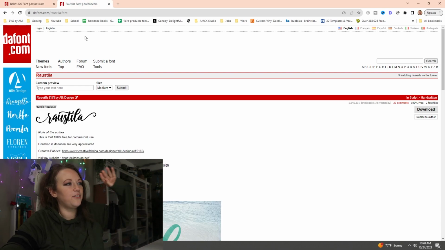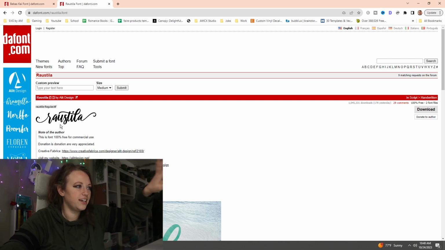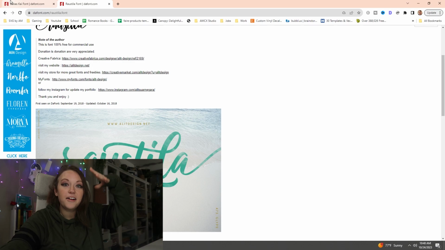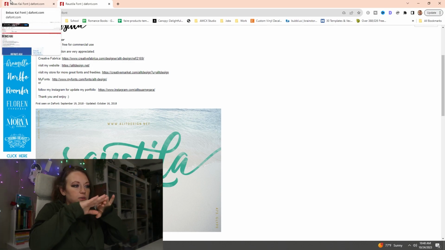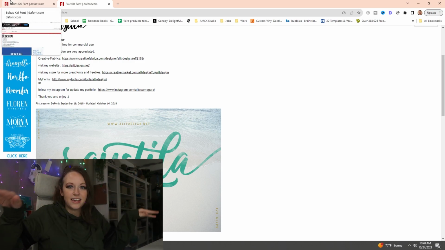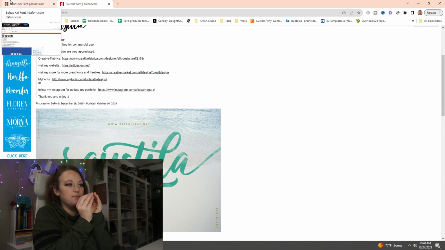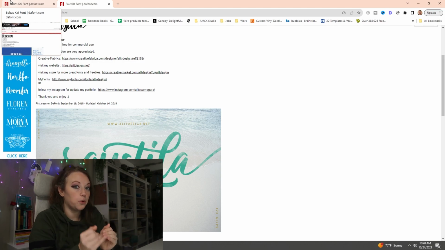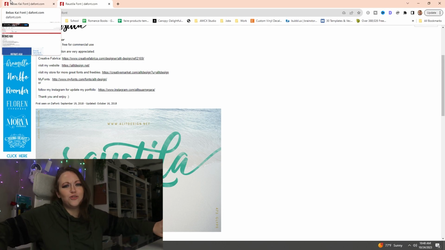And then you're going to want to find Rostilla. This is also free, public domain kind of thing. Now, there are better cursive fonts with the loops at the end, but I wanted to find something free that you guys could download to practice with. If you guys have fonts in mind for these, by all means, do you.